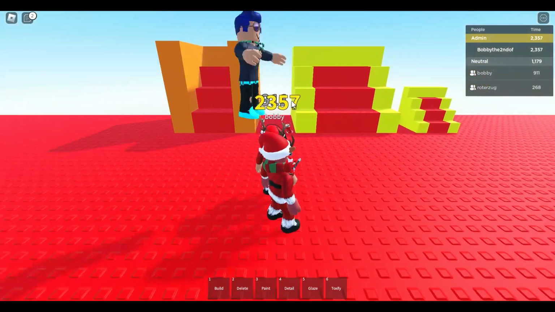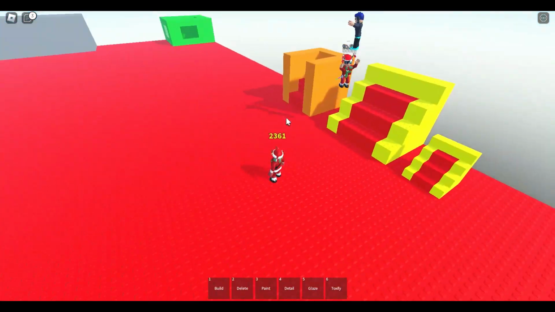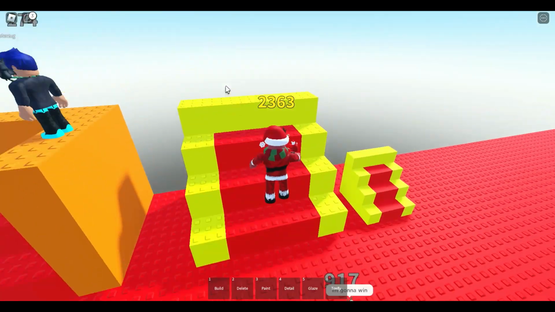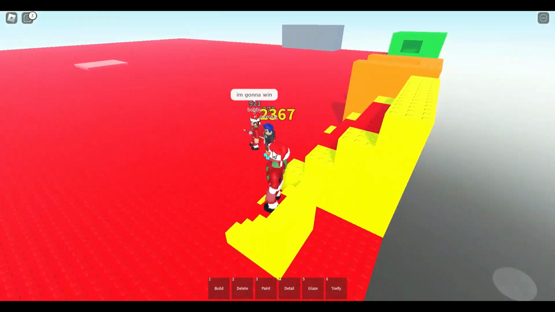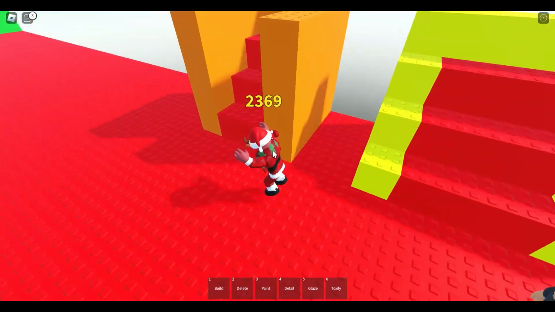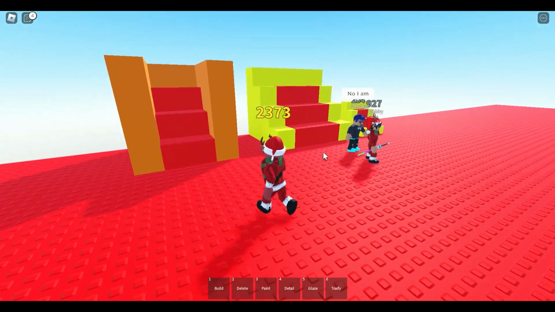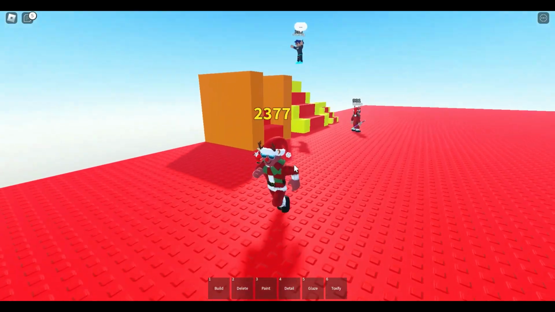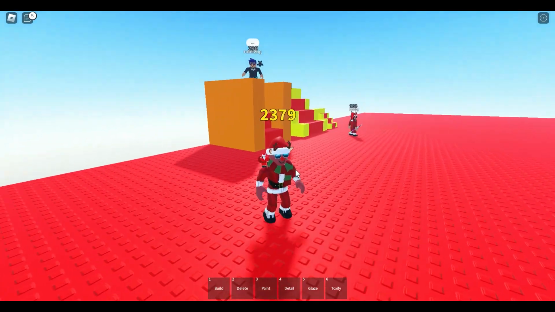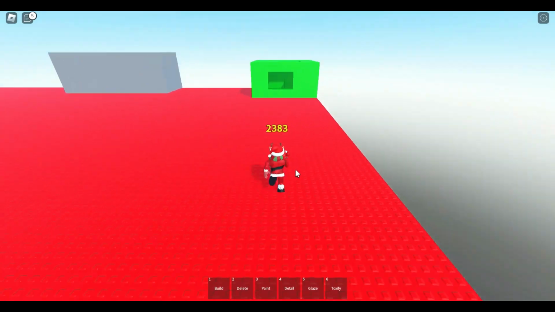So I set up challenges, and the winner will stand here, and the second place will stand here, and I'll go here, of course. There'll be six rounds, and whoever wins them wins. Let's go over here.